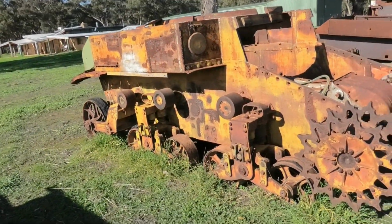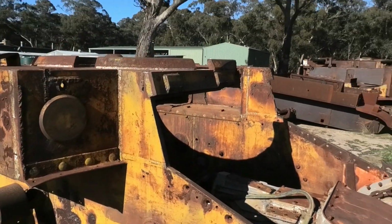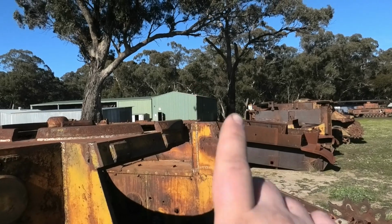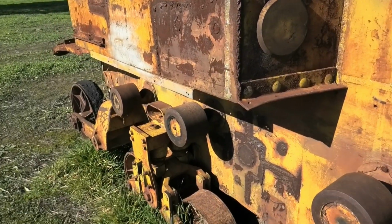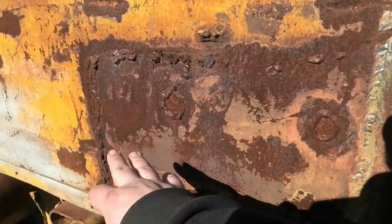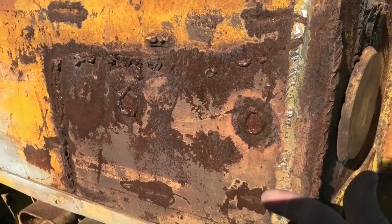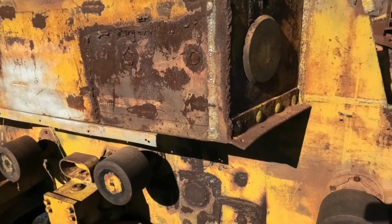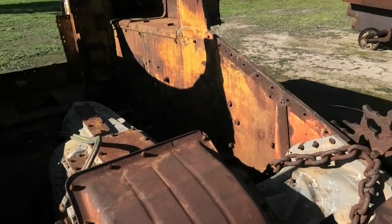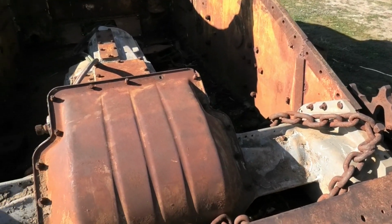This one's had all sorts of stuff welded on it and cut off and joined back on and all sorts. What I'm actually here doing, as well as collecting up some parts from my tank, is helping with the tank that's in there. Just pretty up some of this stuff, so we grind that stuff off and weld up all the gouges, and then you have to put a bit of body filler in it to blend them back in. So that's what I'm doing over there, but unfortunately it's not overly interesting, so I haven't been filming a lot of what I've been up to.